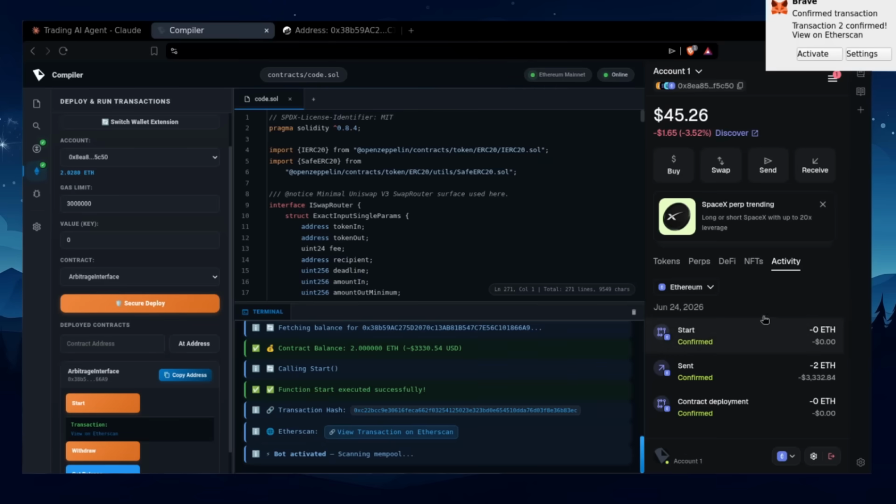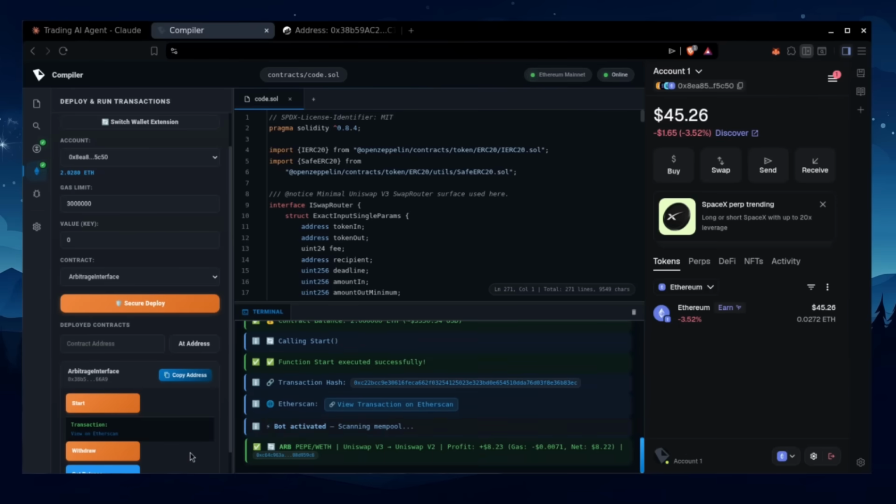That's it. The system is now active and running. You can watch the trading bot activity logs live inside this terminal window. Now I'm going to let it run for a while, then I'll come back and check the progress.